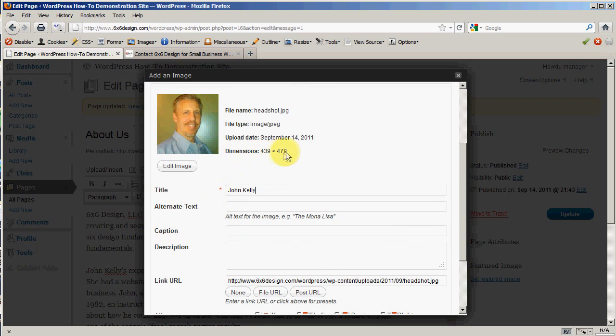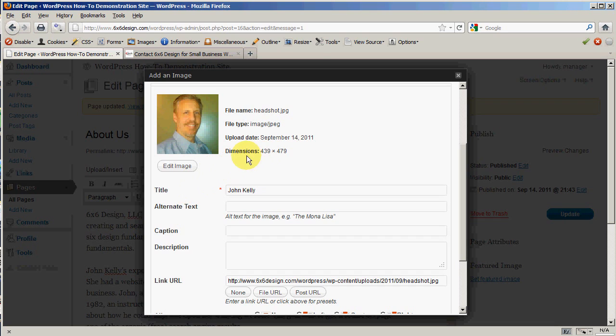It'll show you the dimensions of the image when you upload it. And here's the other thing. Sometimes your images are really, really big. Well, what you need to do is scale them down. And remember that for the average browser window, you should try to keep things under 1200 pixels in height and width. A lot of screen resolutions are much larger now, but what will happen is the picture will be way too big.